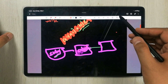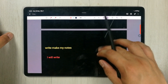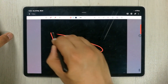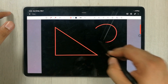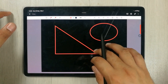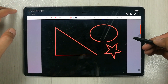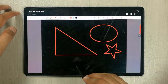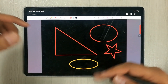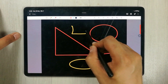The next tool is the Shape tool — Auto Fix Shapes. You can draw any shape and it will convert into a proper clean shape automatically. For example, drawing a rough circle converts it into a perfect circle. You can also change the color of the shape. This is helpful for making different kinds of geometric shapes.